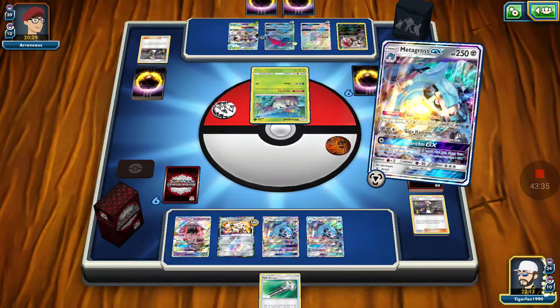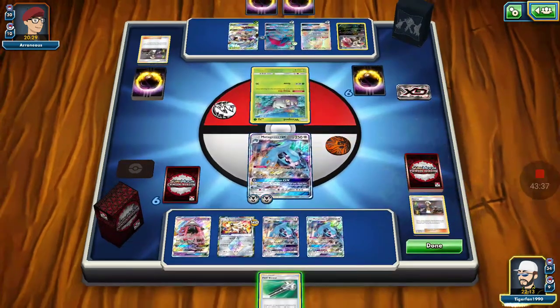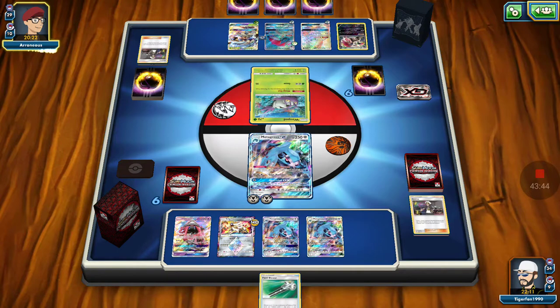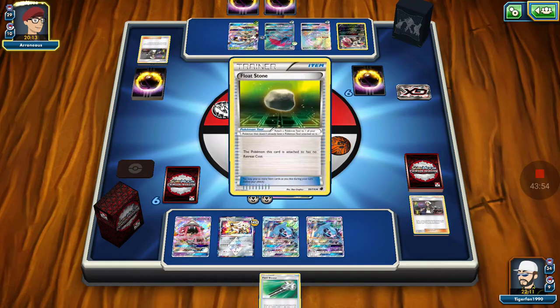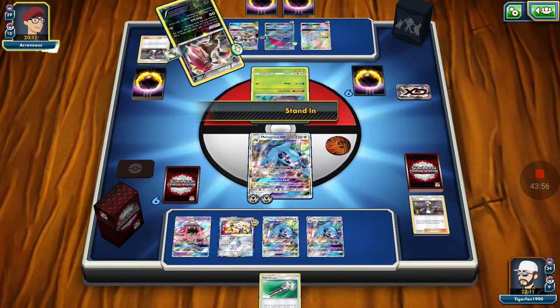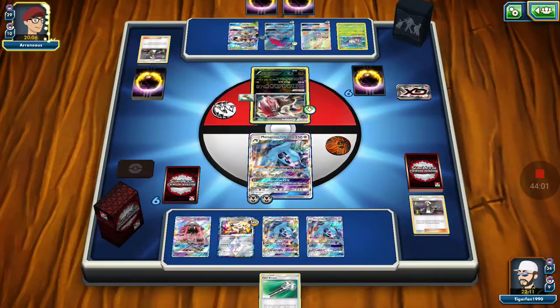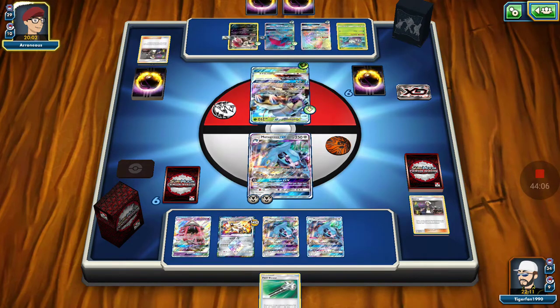And now we're pretty much stuck again. So we're just trying to survive at this point. We'll click done and see what our opponent does. Not really in a good spot right now as he's able to trade with the Zoroark. Still might be able to draw into something. He has the Float Stone. He's going to stand in retreat, so it's not like it's going to matter now, apparently. He's going to First Impression again for 120. Need to top deck into something here.